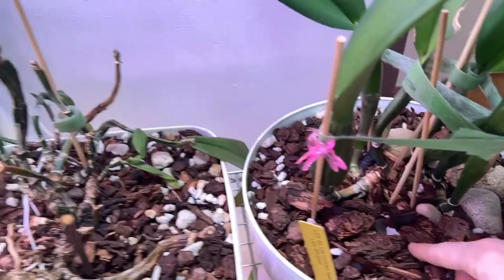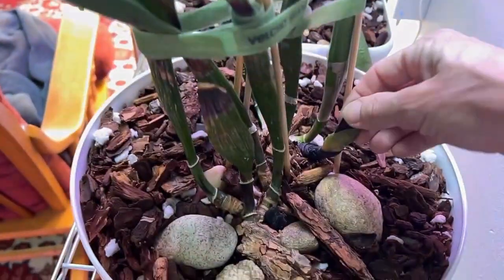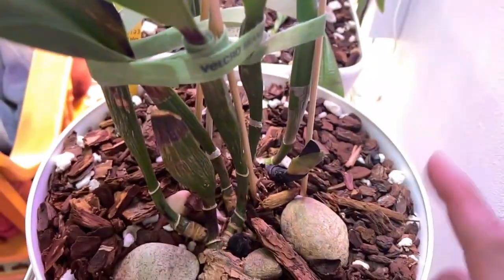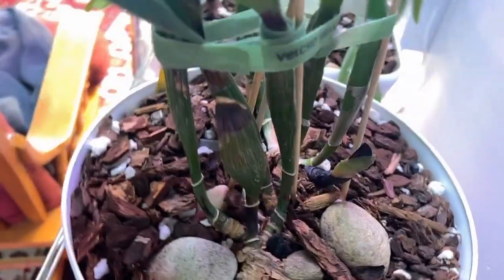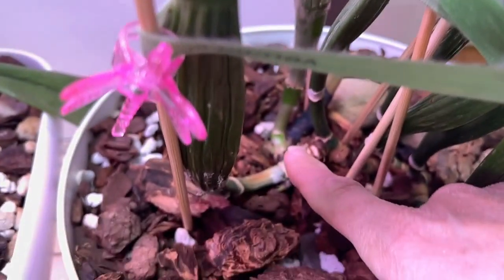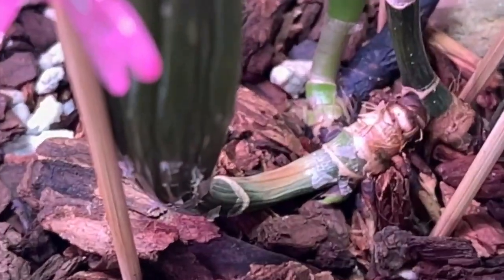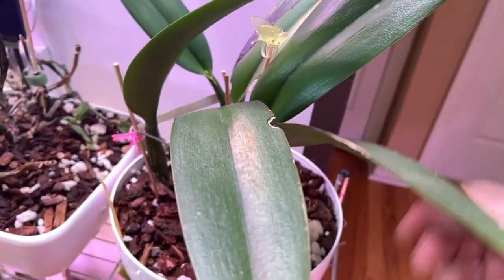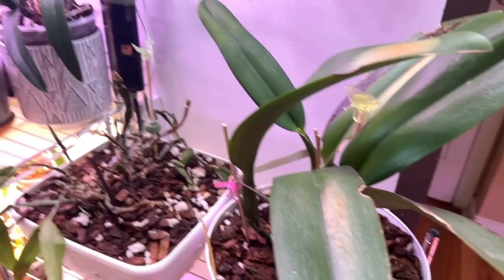And then this one, I believe, will need some more calcium, because look what the new growth did. The new growth did what the Maxillaria did before. So I will be soaking her in some CalMag. Hopefully, fingers crossed, that this new growth and that new growth, the two new growths, this one in the foreground and that one in the background, kick into gear. If not, we may have to wait another bit before this one actually gets going.